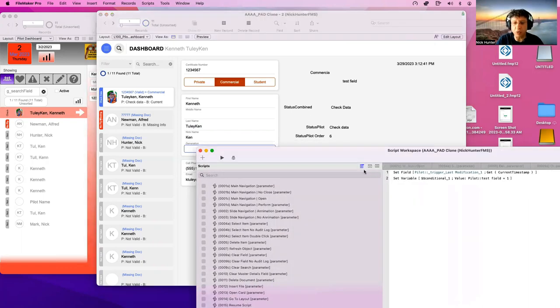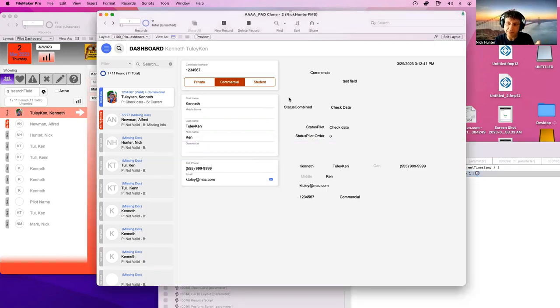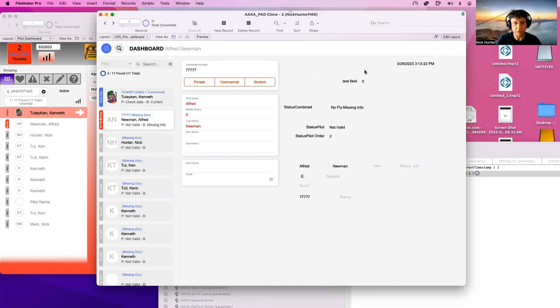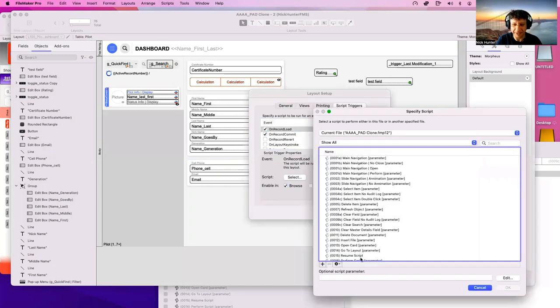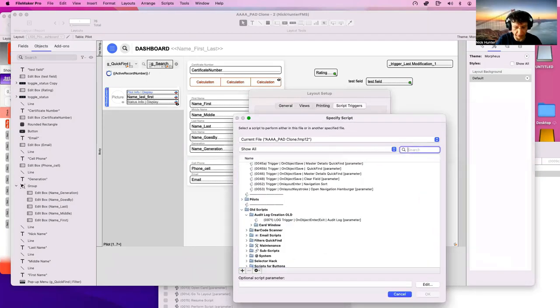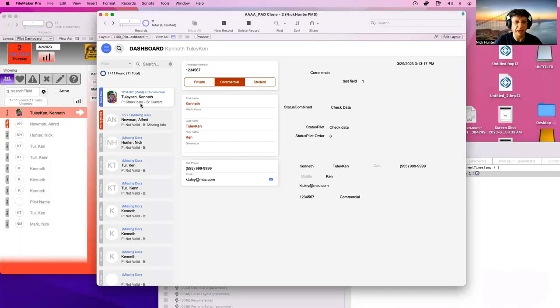This one, only one time this will be evaluated. The conditional formatting will go straight to the conditional. And if, let's say, I put one here, and here I put zero, and here I put one, so here each time I need a refresh. But each time you load, I don't know why it's not doing it. Oh, I didn't put the script. I need to put what the name of the script is. 150 something. Okay. So when you load the record, it will load the calc.